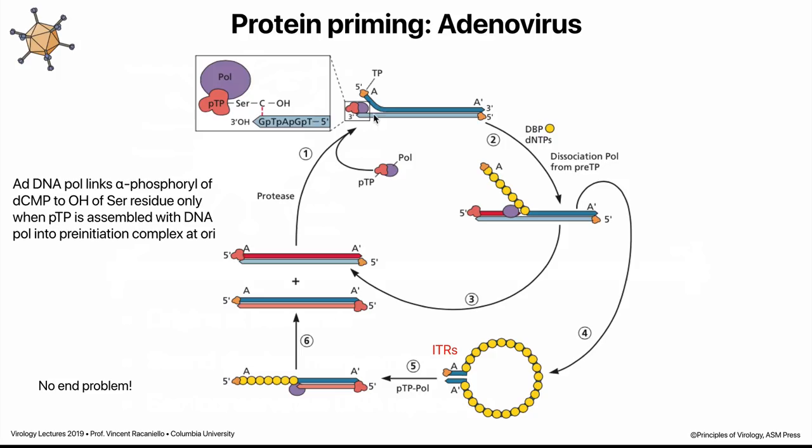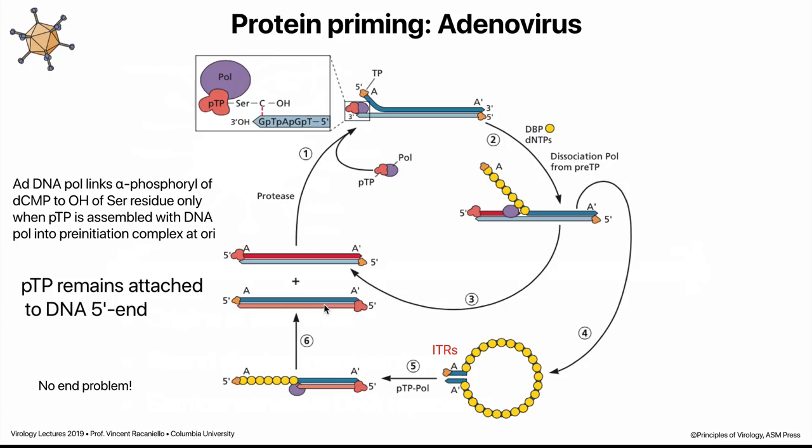And that's because the ends of the viral genome have inverted terminal repeats, and they're complementary, so they can base pair. This looks just like the end of a genome to the polymerase, so the polymerase attaches to it and starts to replicate it. It will, of course, add a C to the PTP serine, and that will start priming at the 3' end of this hairpin. And so synthesis is beginning on the bottom strand, and it extends, and the polymerase will slowly knock off these single-stranded DNA binding proteins and make another double strand. So that can feed back into the pathway as well. Bottom line is both strands are replicated.